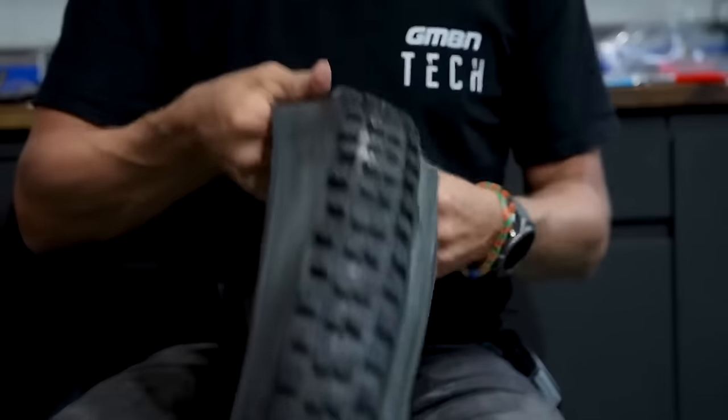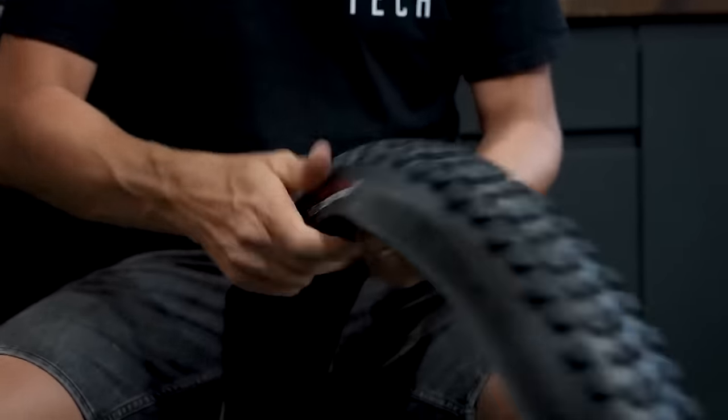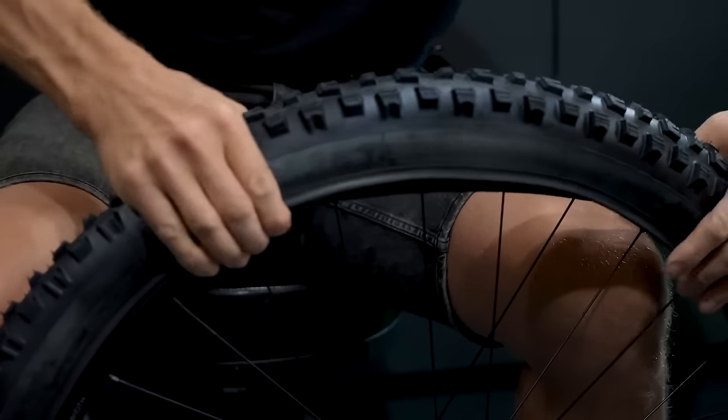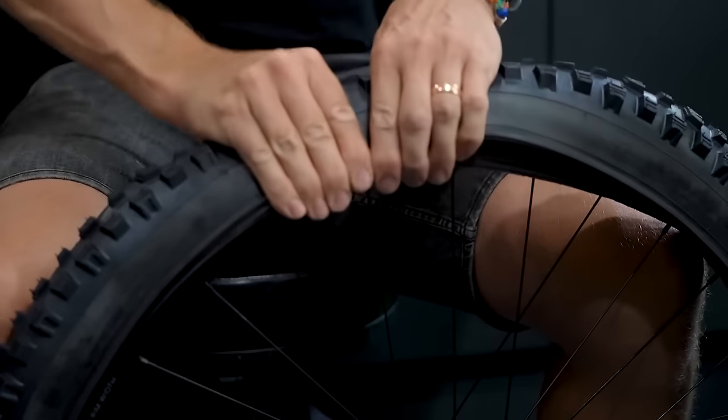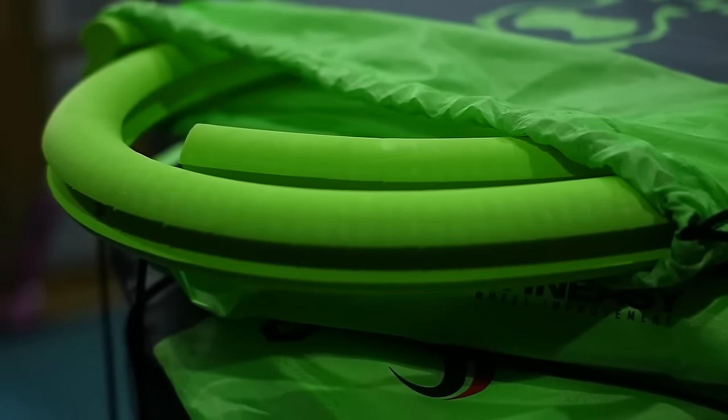So going for tyres, I've already got some laying around that, to be fair, I'm not going to use. So I've got a good supply of tyres. These are 2.6, they're absolutely massive. But I'm going to be running quite a lot of sealant in here and we're going to treat the rider to a pair of inserts as well. I've got a few down there.